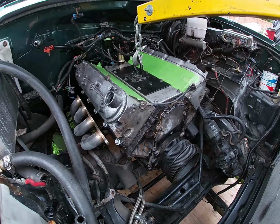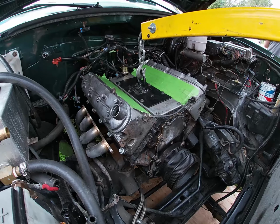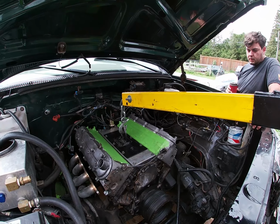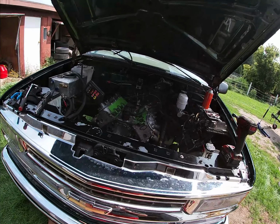This engine bay is going to look a lot smaller in the next few minutes. Luckily, it's a big engine bay. Lots of hardware. Hey, look, it's recording.